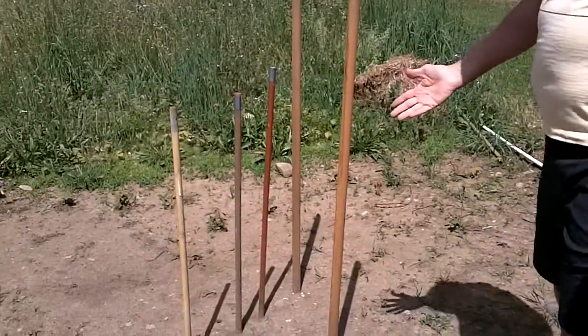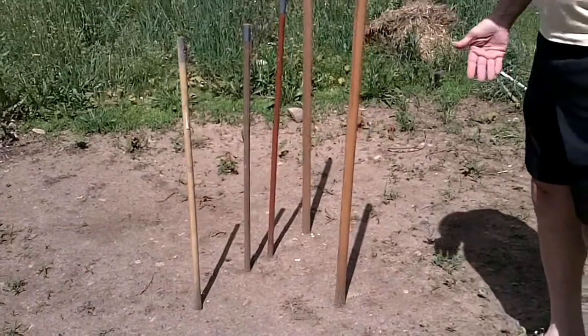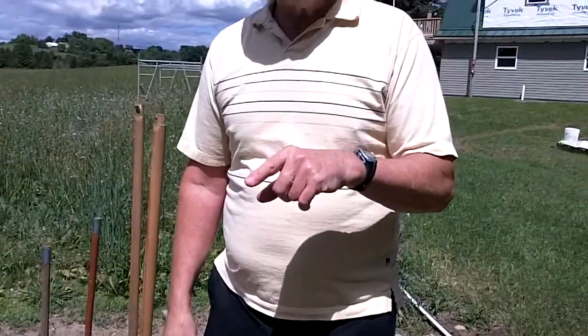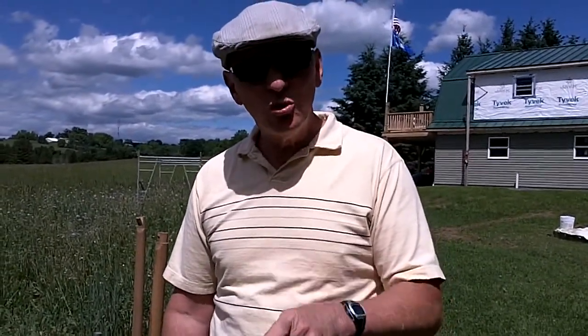You can see right now the sun is out and I've got shadows. I've got sticks here and I've got shadows. Well, what am I doing? Here's the deal. First thing is you have to find noon, true noon.